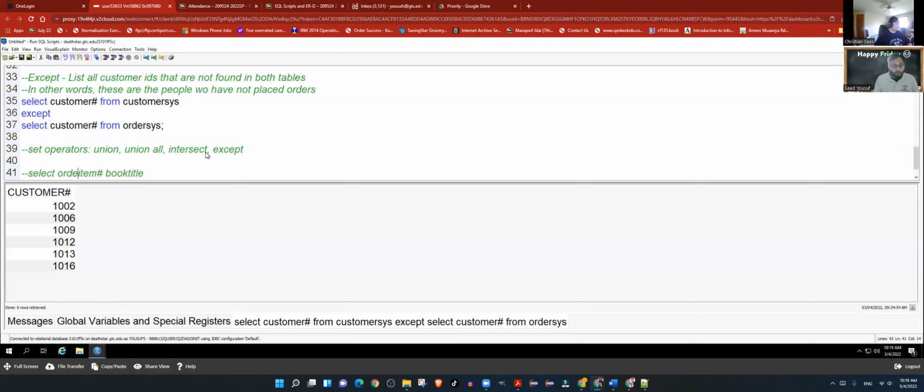Okay, so we have order items dot item number, and we have books dot book title. And which table has the first and the last name of the author? The author table. Books is just title.